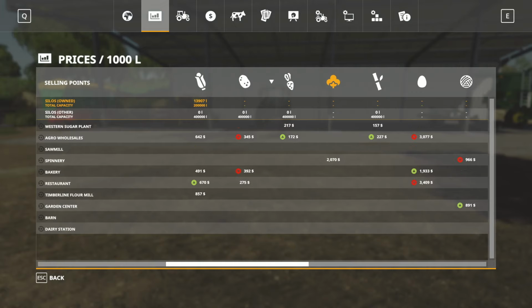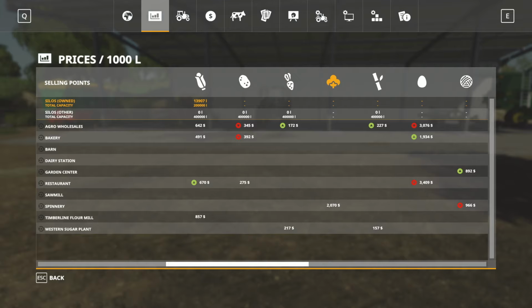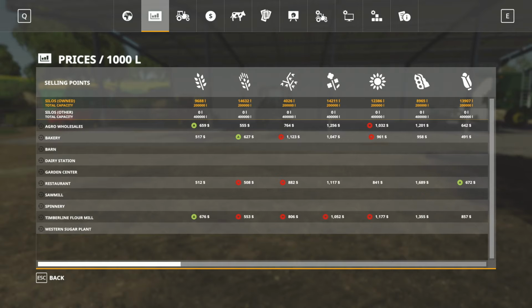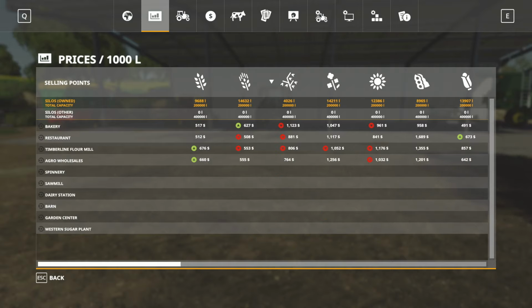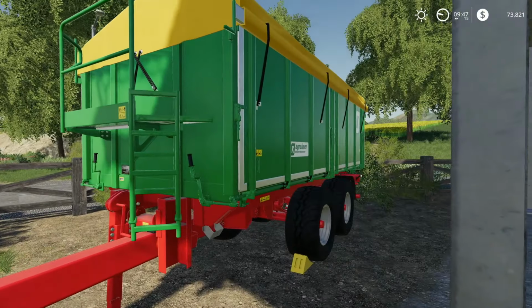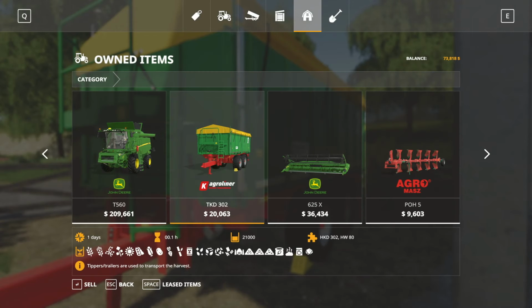Potatoes, beets, I think, sugar beets, cotton. That to me looks like bamboo. I don't know. It's probably sugarcane, eggs. But anyways, if you can see our oats, we only have 4,000 oats now. I sold whatever our total capacity in here is. I think it's 21,000. Yep, 21,000.